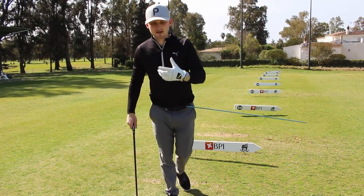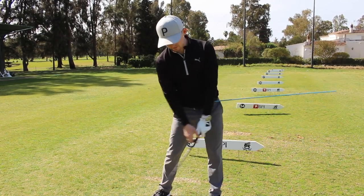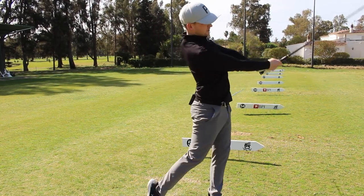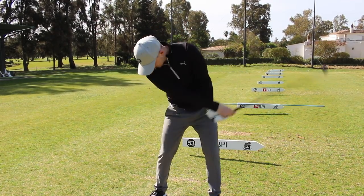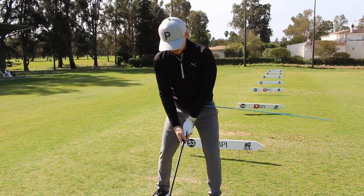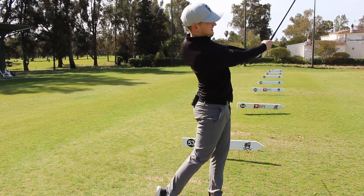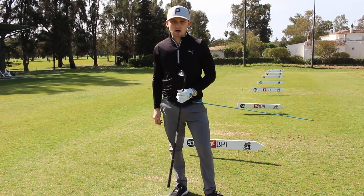The last thing that would actually help everybody who flips the golf club is this: as we know what we're trying to feel — arms and body matched up in release — when practising, can we feel that the head follows the body? As soon as we get the head following the body, it allows us to feel a lot more rotation, whereas when the head stays down, the golf club is more likely to flip. Feel hips down the red, and can the head follow? This will really sync everything up to achieve that nice punchy follow-through.